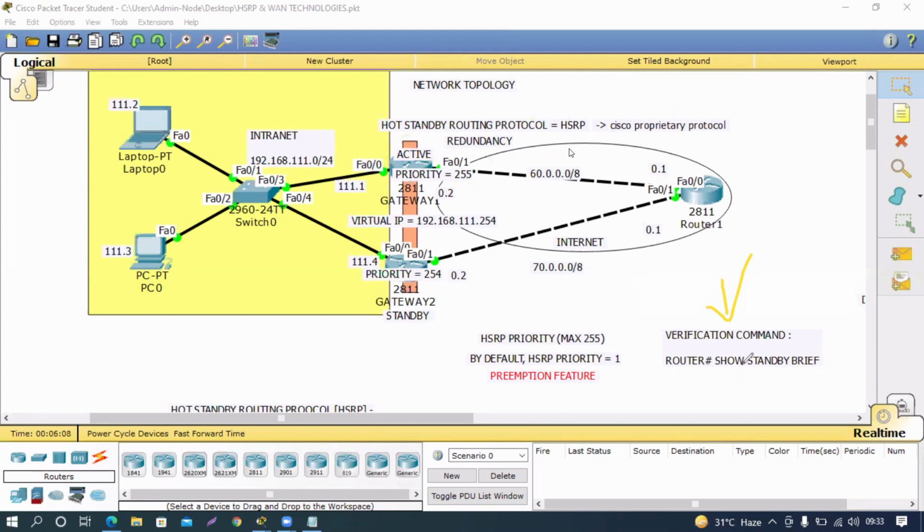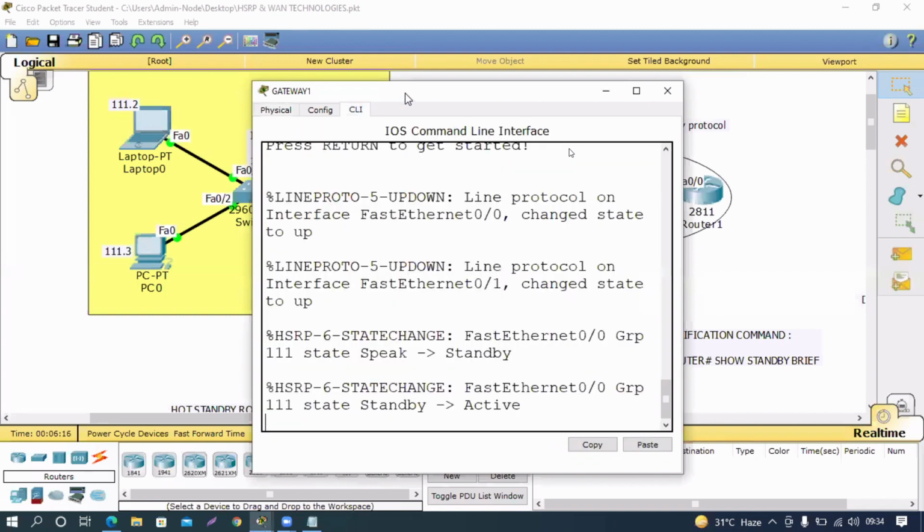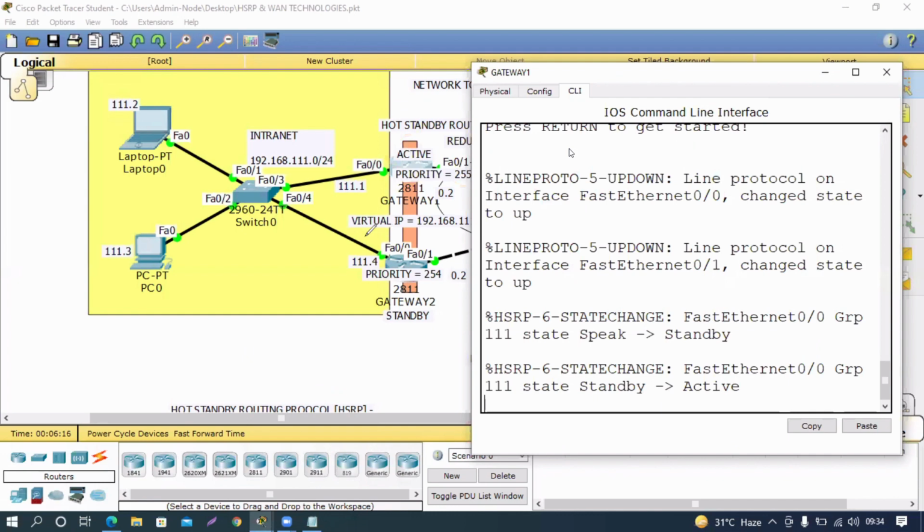For HSRP, there are only four sets of commands that you need to configure on your active and standby routers. First of all, you need the port number, because we configure HSRP on the ports. Basically, we are joining these two routers together in a group, and we are giving an IP address from this network to this group. We have to configure an IP address because this IP address will be the gateway address.